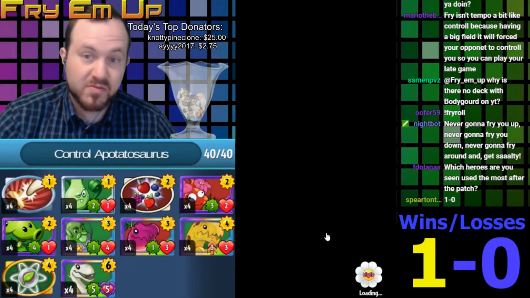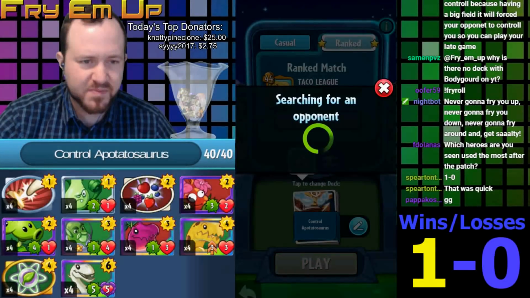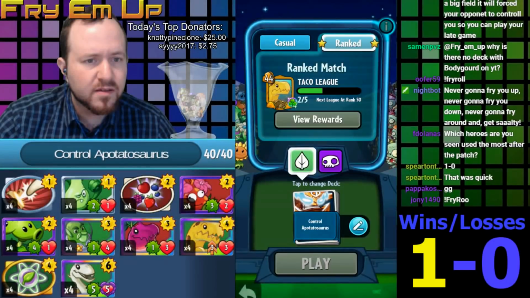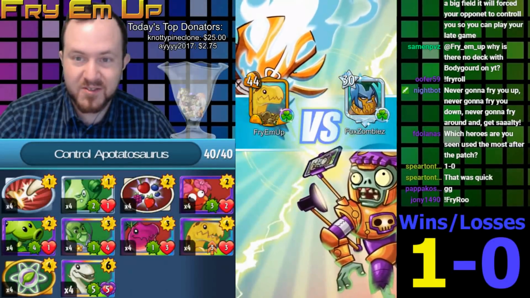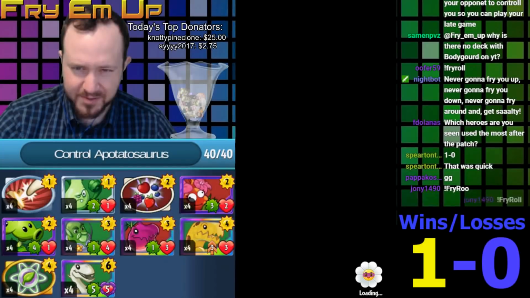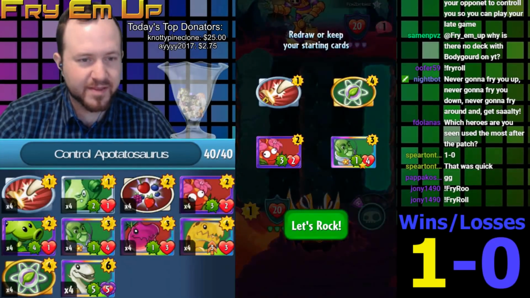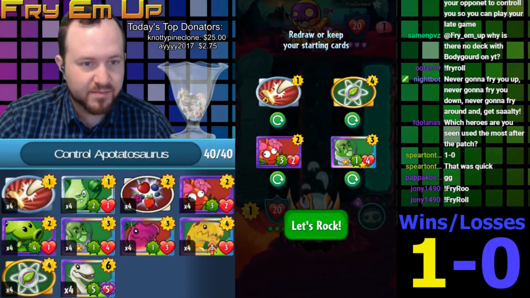Which heroes are used most after the patch? I don't know. It seems like the Sparty class is used more. Why are there no Bodyguard decks on YouTube? Maybe there isn't. Have I never published a deck with Bodyguard before? Just seems kind of a meh card in general, but that's probably me underrating it. Mario the best.